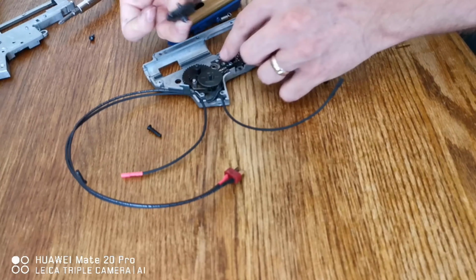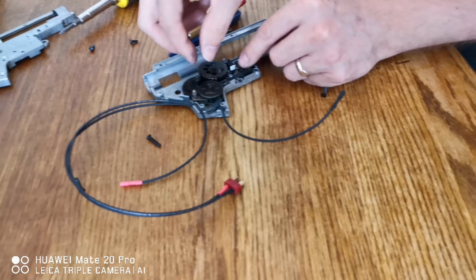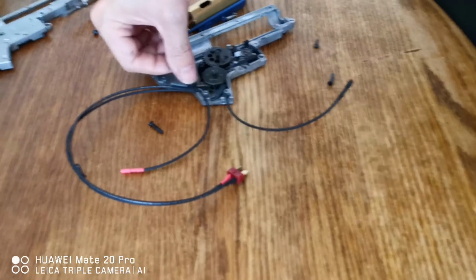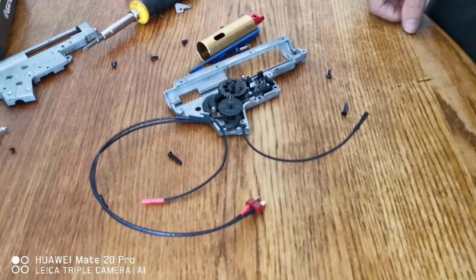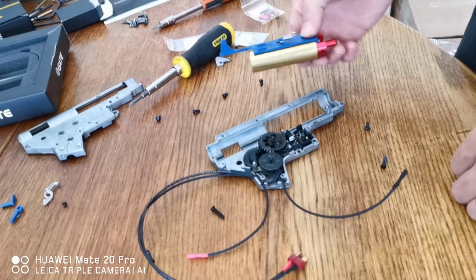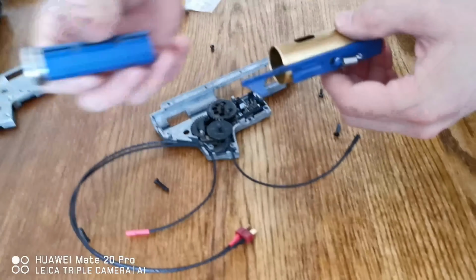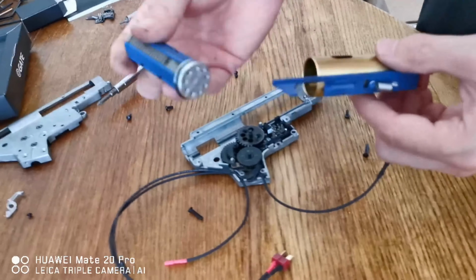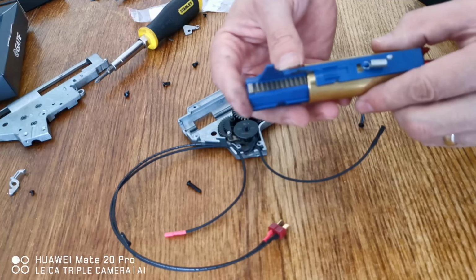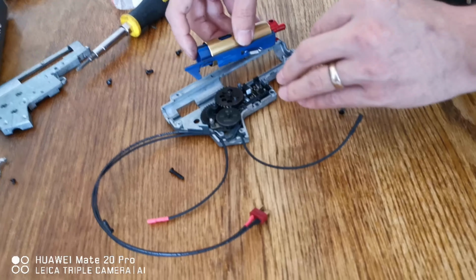Now I'm actually just putting the two gears back into position, which are already shimmed at the bottom. I will place just 3 shims on, one shim on each gear at the top, just to stop it from rattling, because it's high torque, high speed. I'm just now placing the piston into the cylinder, making sure that the steel teeth are facing to the bottom, because they have to locate on the gear.